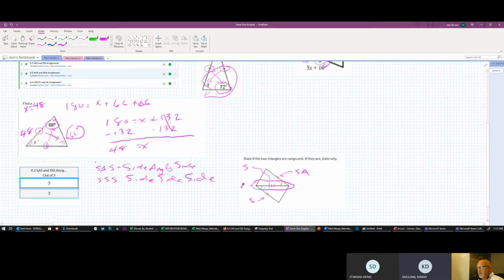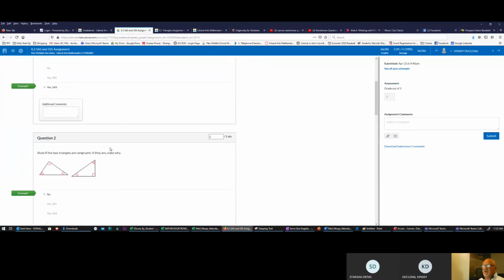Side and angle. So we got side, angle, side. So that is why they're congruent. Now here's something that's really important. They've got to go in order. Side, angle, side. If it was side here, an angle there, and just that side, that would not guarantee that it's congruent. It's got to be in order. It's got to be 1, 2, 3. Okay. So in that case, side, angle, side, you got that one correct.